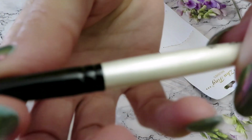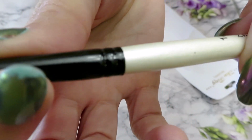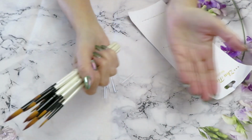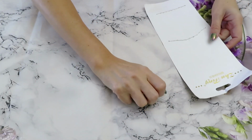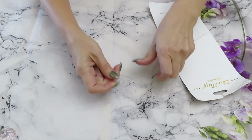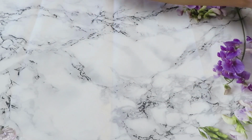I don't know if you will see this on the video or not, but I don't think you can see it, but they are a little bit wiggled. That's the only thing that needs to be fixed. So thank goodness the brushes came not broken or anything. This stuff I will discard, and I have one more thing to show you that I have in here. One more thing, just a minute.